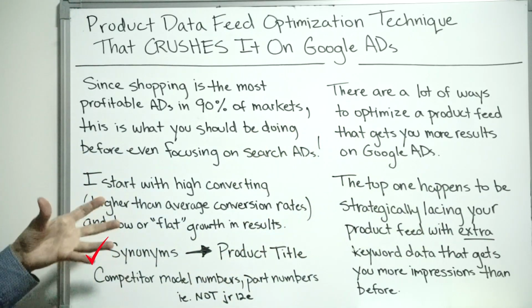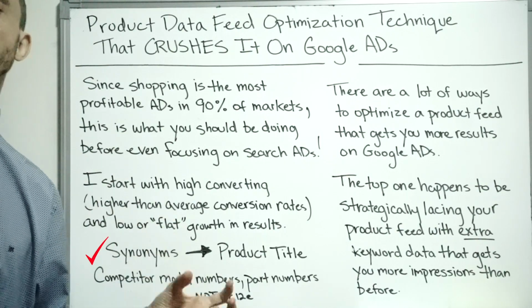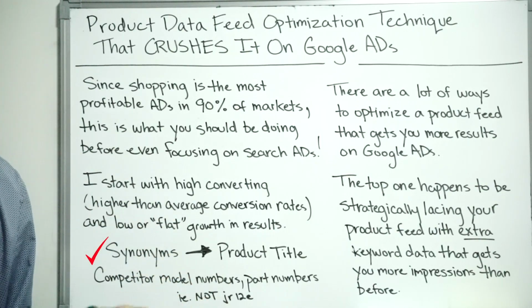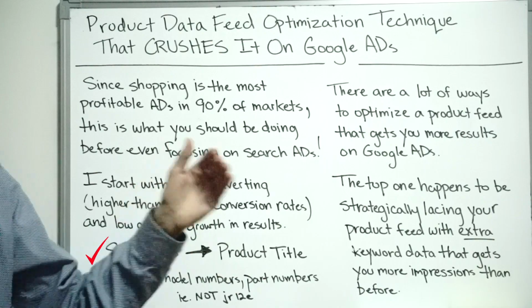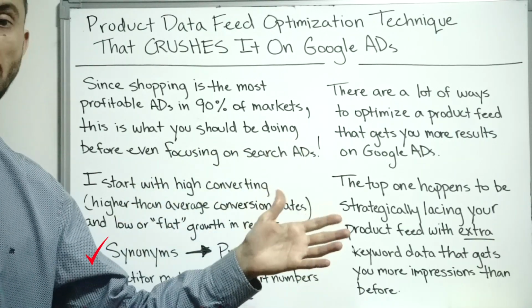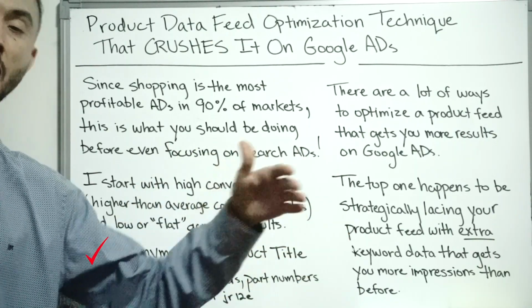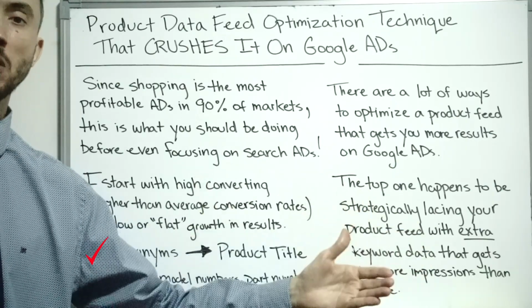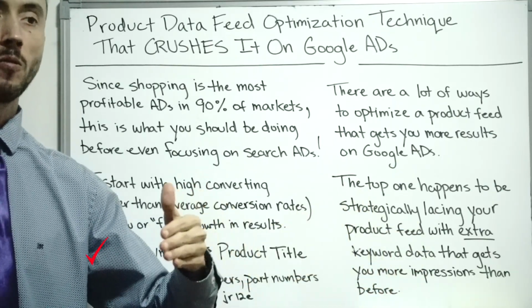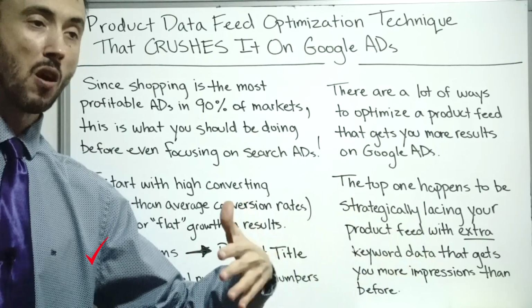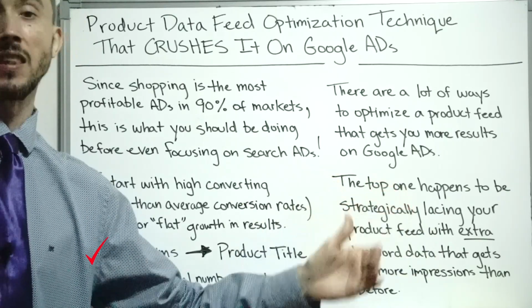So what is it, in terms of the keyword data, what do you actually add to your product feed to make those products that have a lot of potential, convert really well, but are not being shown more because Google's hit a roadblock in what it can figure out, other places it can figure out to show your ad that will actually convert?